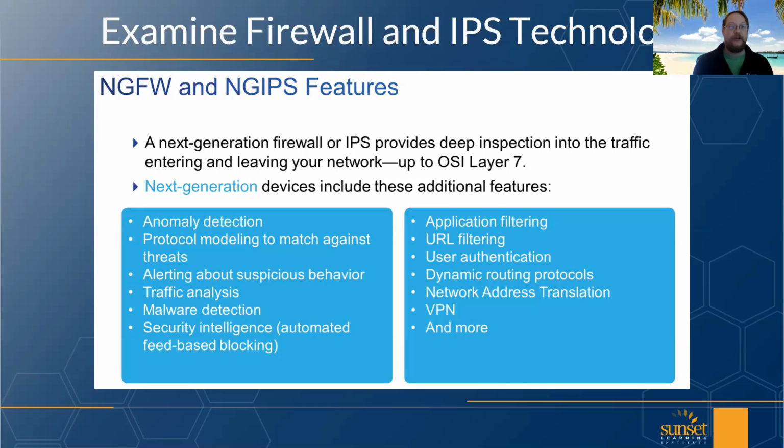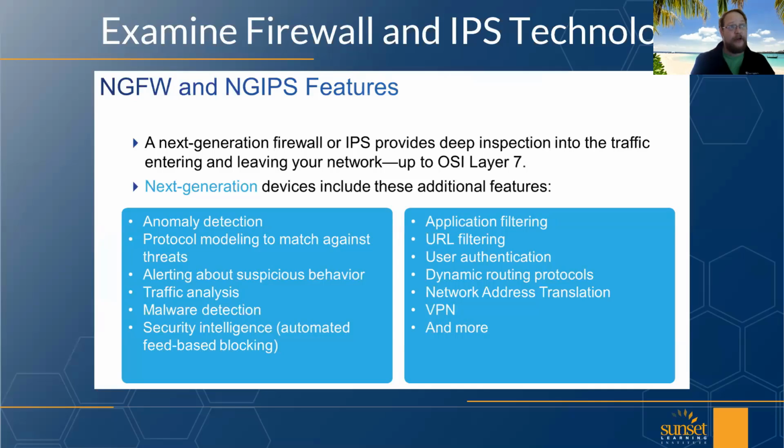Beautiful. Security intelligence. This is really neat. In security intelligence, we have things like URL filtering, IP filtering, and DNS filtering. That's what security intelligence is looking at, like globalized blacklists, checking to verify that the traffic we're seeing is not coming from a malicious command and control address that we've seen in the past.